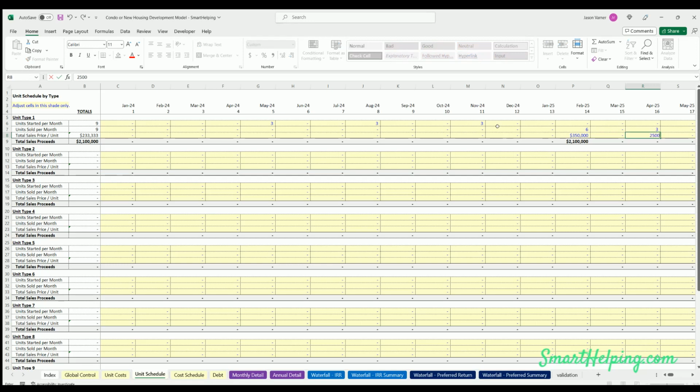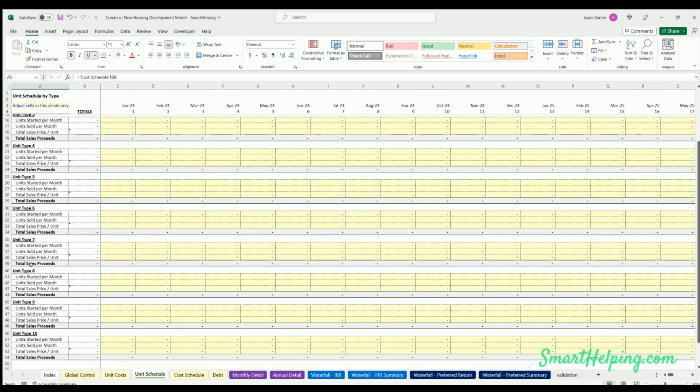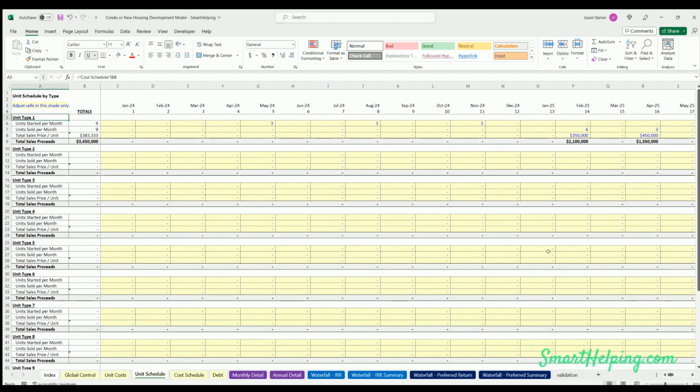And then you can put your expected sales price, let's say 350,000 on these, maybe 250,000 on these. Now keep in mind, actually let's go up to 450. Keep in mind that if you wanted to sell them all at once, there's potentially different sales prices for each of these units of this unit type. But there are 10 different unit types to help avoid that, so you can get pretty granular. But you can put a weighted average sales price here if that is the case, and you'll still get the correct number here for total sales proceeds.